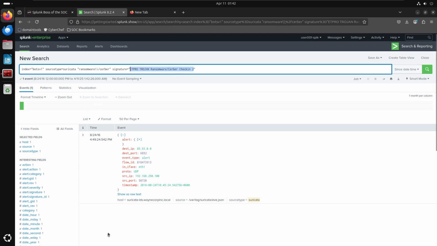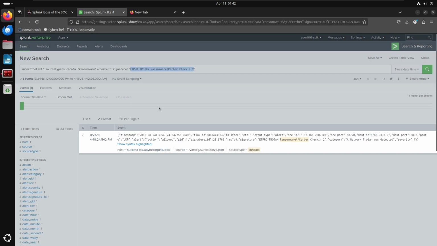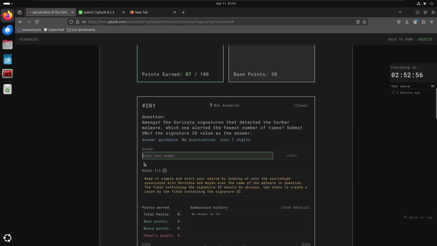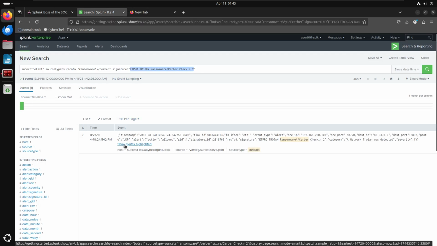An ET Trojan ransomware. What do we see coming back? Source type Suricata. It's an alert on eth1. A network Trojan was detected, severity 1. Let's see if this is right. No! Oh, good point.